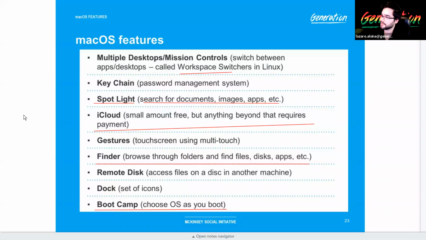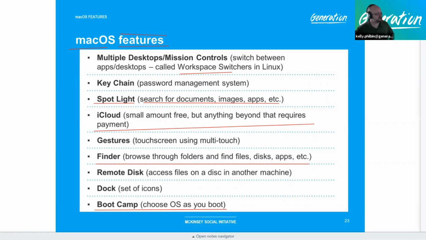Oh yeah, there goes. Thank you, Diego. Yeah, these are features. So if you get any of these questions on the exam, this is what they're talking about. These features. You only find these features on macOS, not on Windows, not on Linux. They may have something similar to it, like Windows.